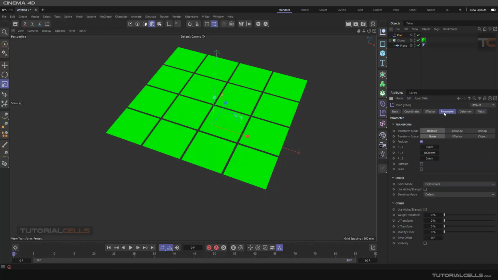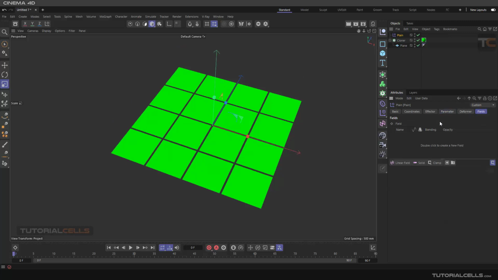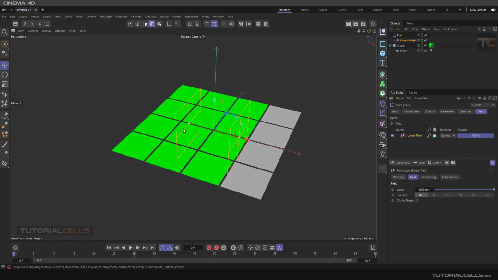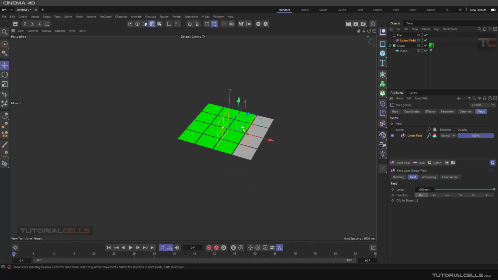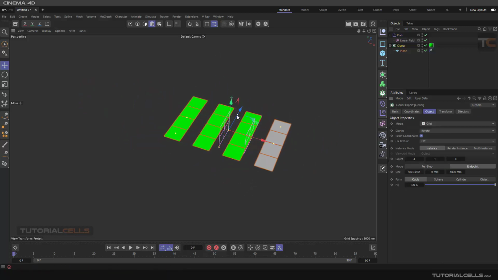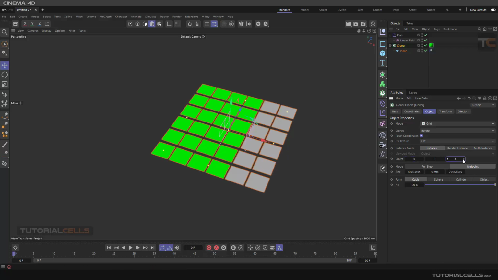Going to the plane in the parameter, turn off the position because we don't need the position. The color mode is important, the field color, and then you can go to the field color and change it to linear. An interesting part happened. Here you can click and drag, and as you can see, you can randomize your fields. You can go to the cloner, make your cloners a little bigger to better see the objects.